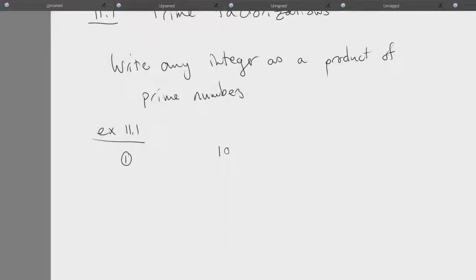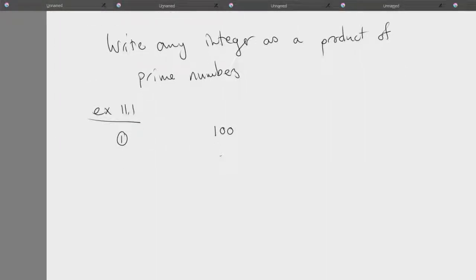So we're going to write the 100 up here, and then all we do is split it into two factors at a time. Whatever two factors you see first, for example, I see a 2 and a 50. 2 times 50 is 100. So I'm going to split it like that. Then I go as far as I can until I hit the prime number. 2 is already a prime number, so I'm not going to do anything with that. 50 is not. 50 can be split up into, for example, 5 times 10.